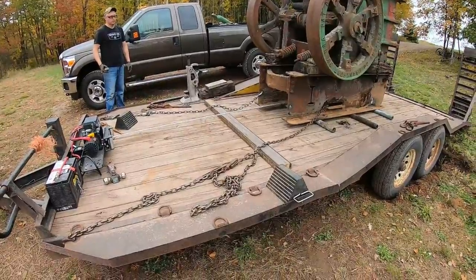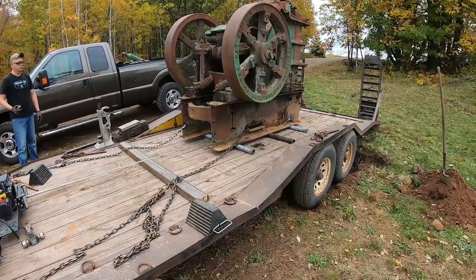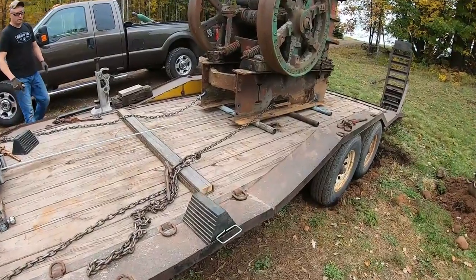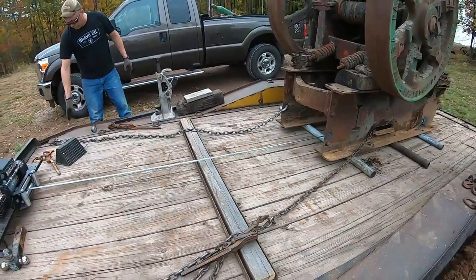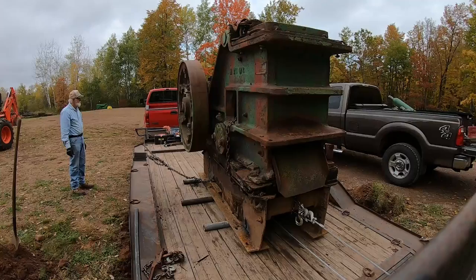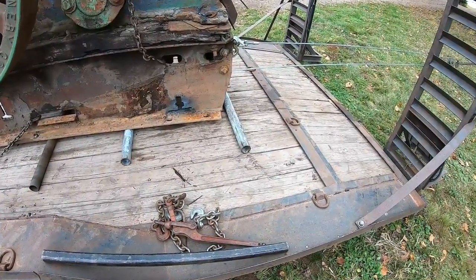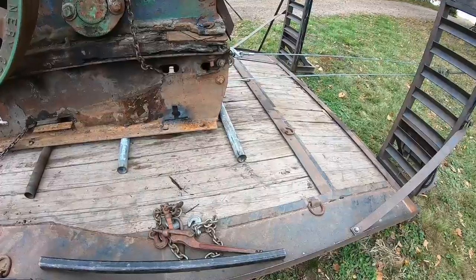Squatch is on the controls, got our safety chains hooked up — we'll go for our next foot or so. A little more. You can tell we're enjoying a little bit of a downhill slope. We're going to readjust our chains here — our stop chains. We don't want this thing getting away from us. We have to transition our back pipe to the front, and we're about ready to roll it on there.